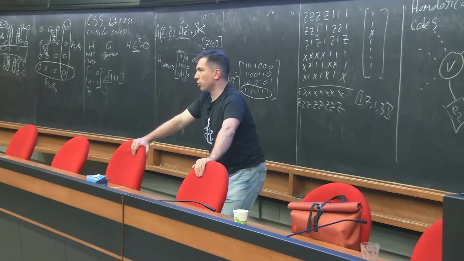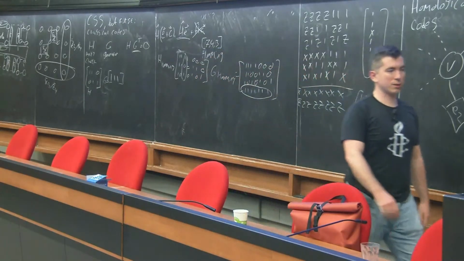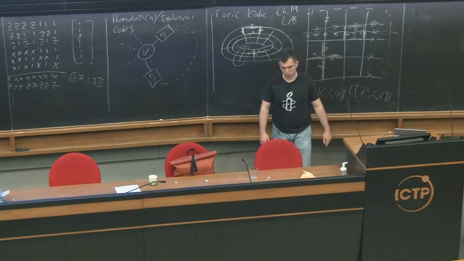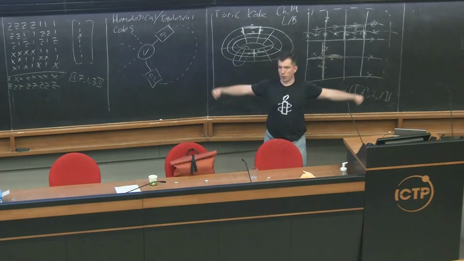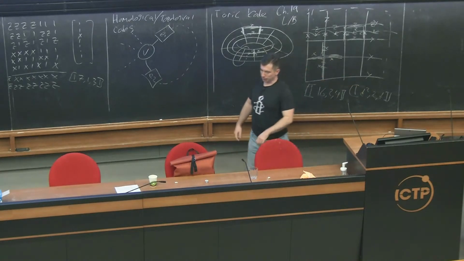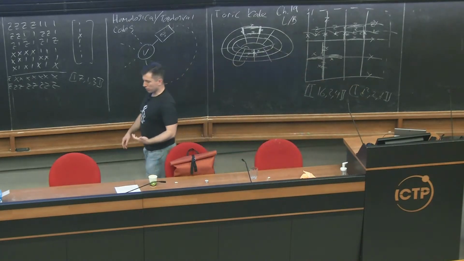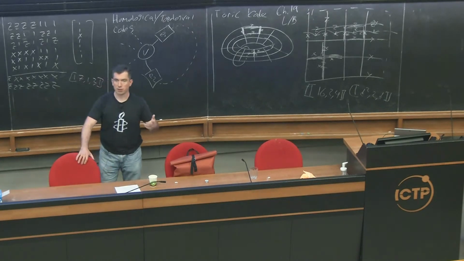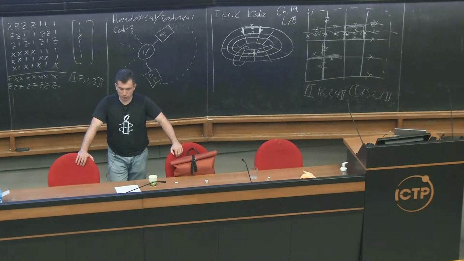Thank you. And sorry, one more question. The number of logical qubits here is constant, right? There's always 2 logical qubits because there's only 2 ways you can go around the whole of a torus. In order to create families of codes with what's called constant rate, where the number of logical qubits is in a constant ratio with the number of physical qubits, which is a lot better than having just a constant number of logicals.